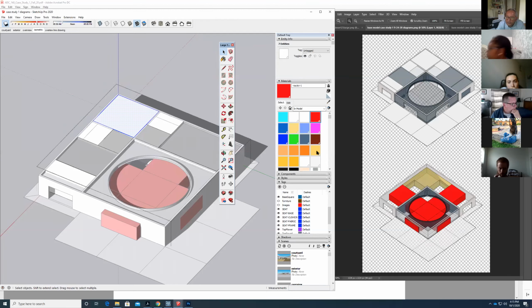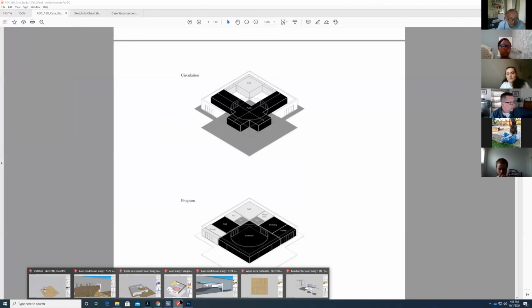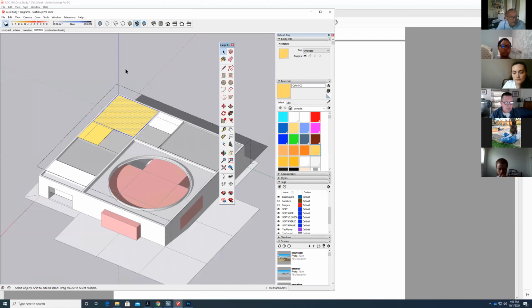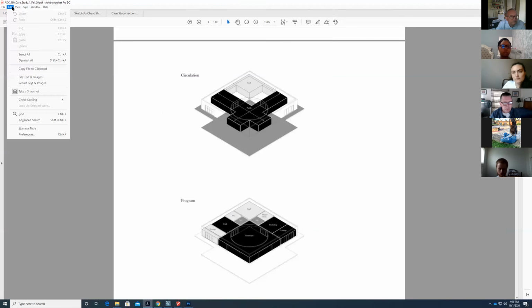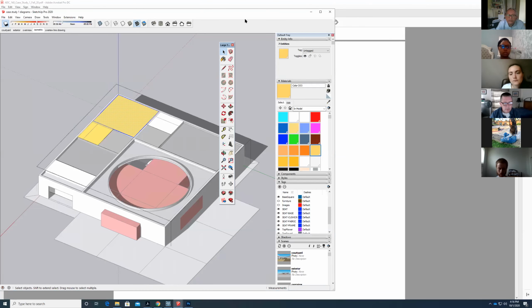I'm just going to paint it. Whoops, my mistake. Sorry, let me maximize my SketchUp window.